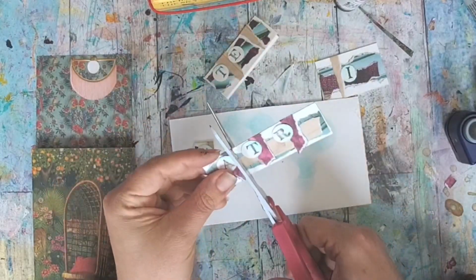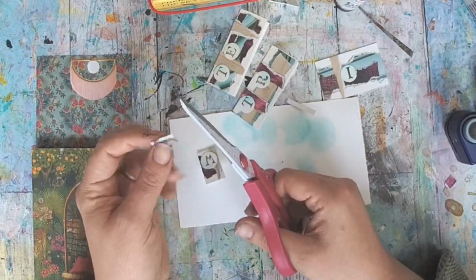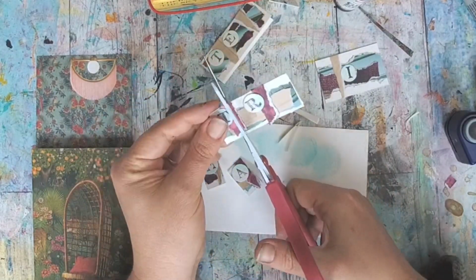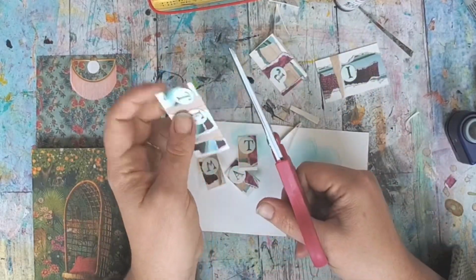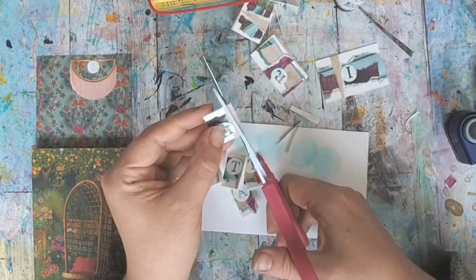So I cut them nice and narrow. I'm cutting them right up close to those letters intentionally, because these are now going to go into my accordion style journal, and they will actually spell out that word every single time I open it. I will be able to see that word.